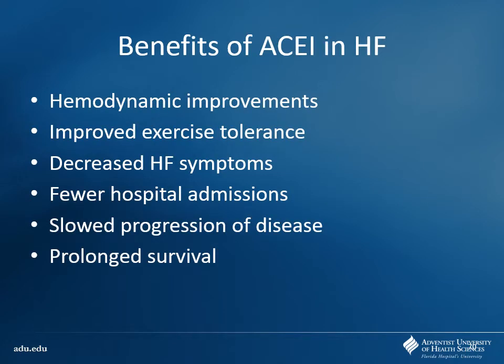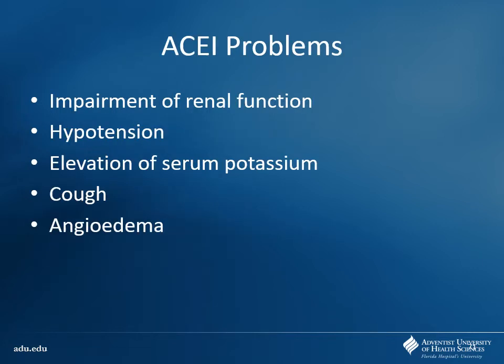Okay, so again, they're going to have improved exercise tolerance. They're going to have better hemodynamic responses, fewer admissions, prolonged survival. These are why we like ACE inhibitors. They need to be on these drugs. Now, of course, what do we worry about with these patients? If they have concomitant renal failure, you have to be careful initiating an ACE inhibitor because we know it's going to decrease their function initially. However, how can we mitigate that? Start low and slow, right? So again, it's going to be the mainstay with a lot of these drugs here. They need to start low and slow because these patients can be particularly sensitive to these drugs, okay?